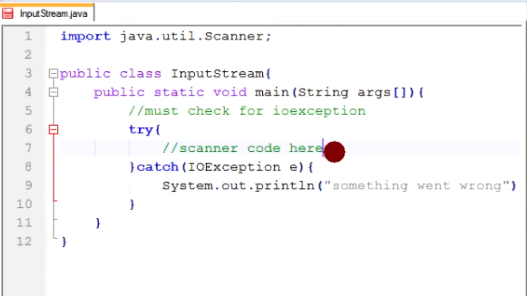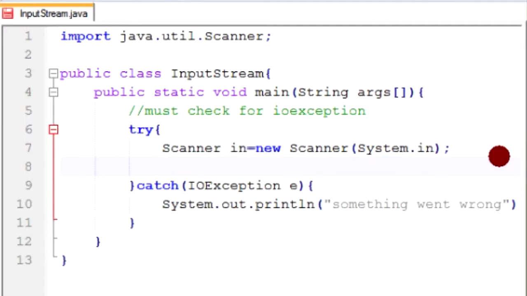Alright, so Scanner code here. We're going to create a new instance of Scanner. So Scanner, we're going to call it in, input, is equal to a new Scanner. And in the constructor of Scanner, we have to put down what input we're scanning. In this case, it'll be the command prompt window, or System.in. This is the input method of our system, the command prompt, and this is something you need to memorize. So now I've created it.